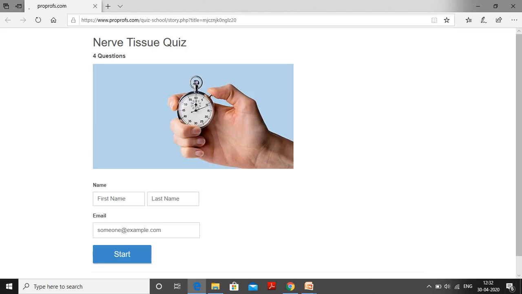Now it's time to solve the quiz. Here you open the link, put your name and surname, type your email address and start the quiz.